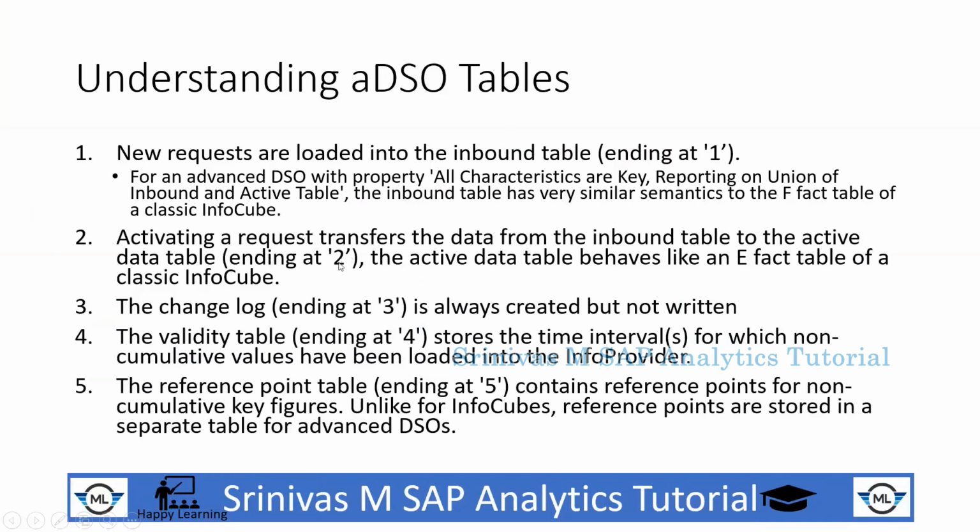So the table ends with 2. When we activate any request in the inbound table, data loads into the active table. This everyone knows. But while loading data into the active table, generally if it is a standard ADSO, it will create entries in the change log. But for cubes, it won't create any change log. That point is important. This inventory ADSO is also of cube type, so it won't create any change log records.